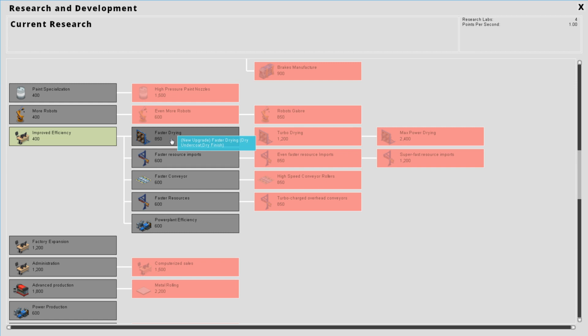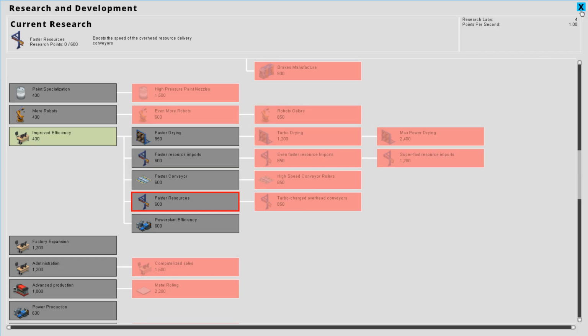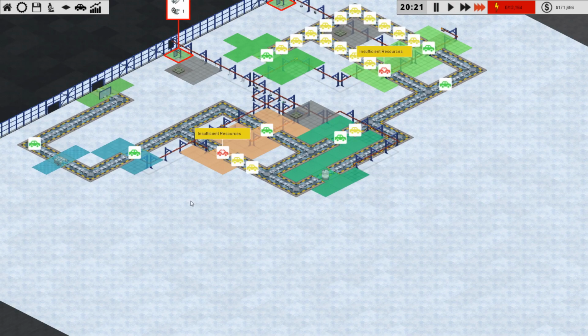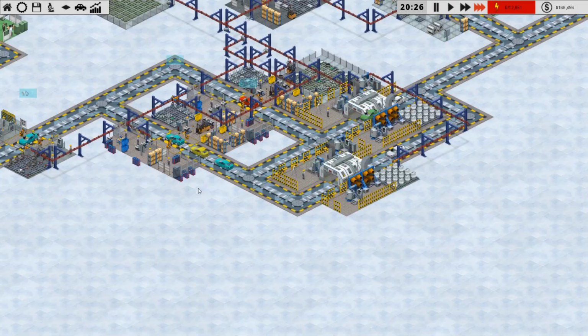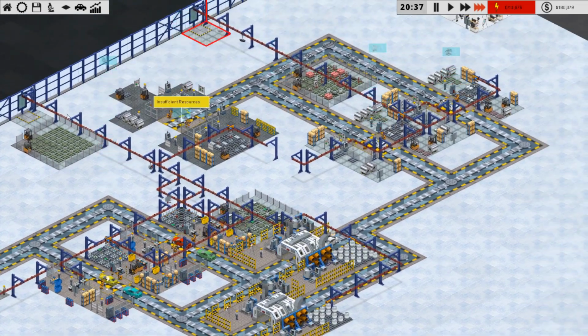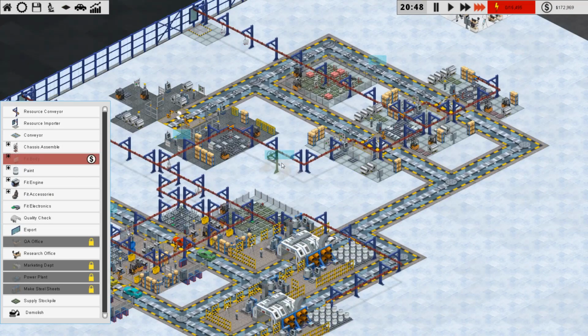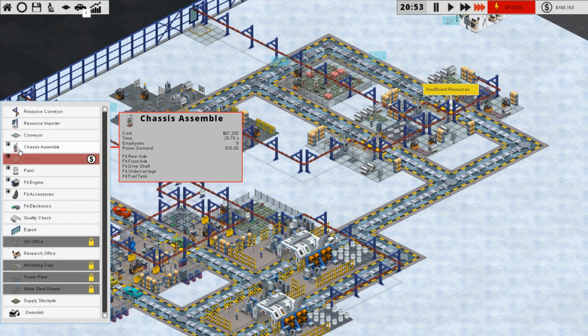You upgrade faster drying. Resources or faster resources? Imports? Conveyor belts? Or overhead resource delivery? Let's do that, yeah. That is gonna help out, right? The conveyor belt speed doesn't matter, cause, oh, I didn't wanna remove that. Okay, that's bad. I got a research conveyor. Is it here? Yes, here, good.